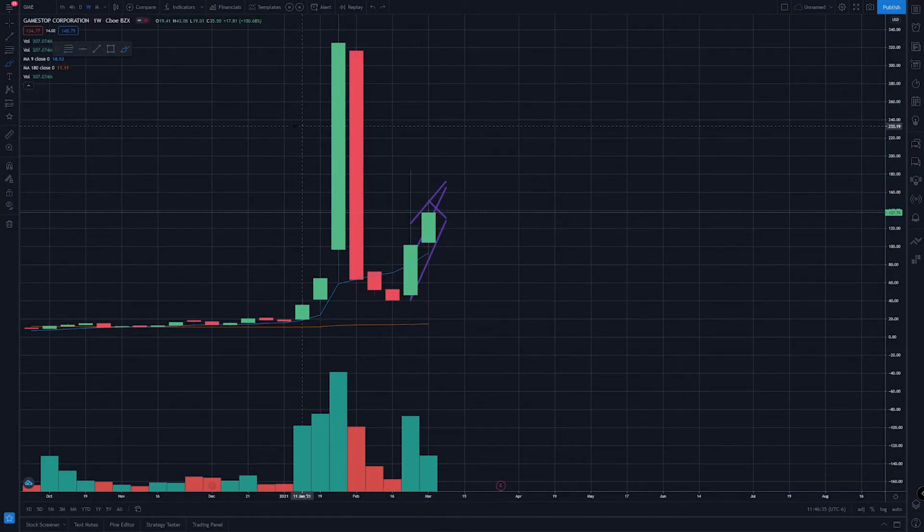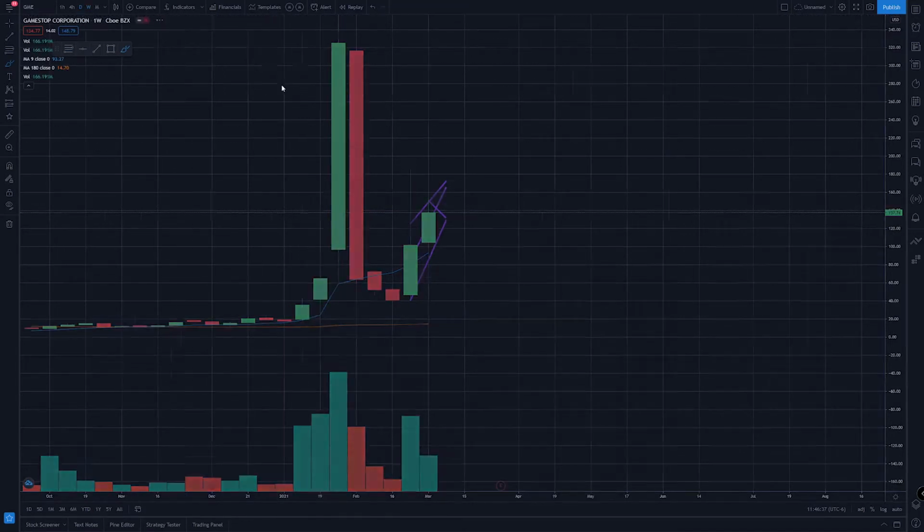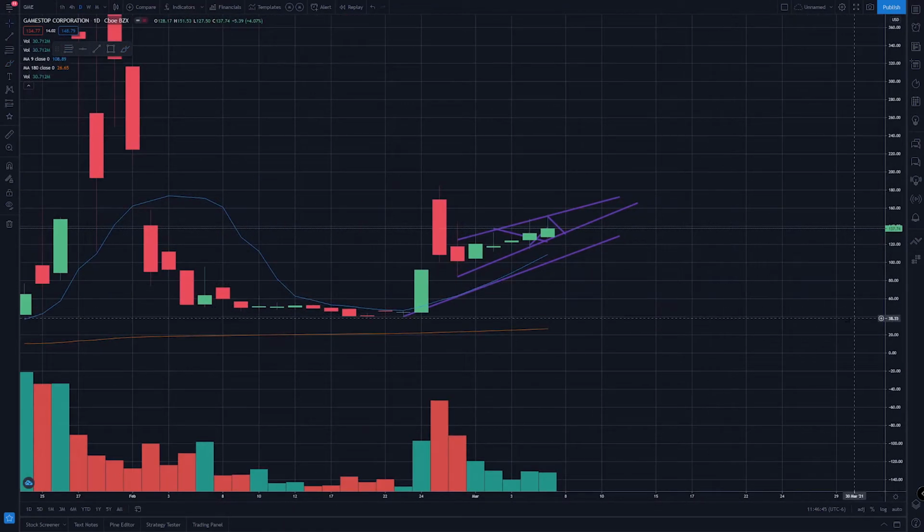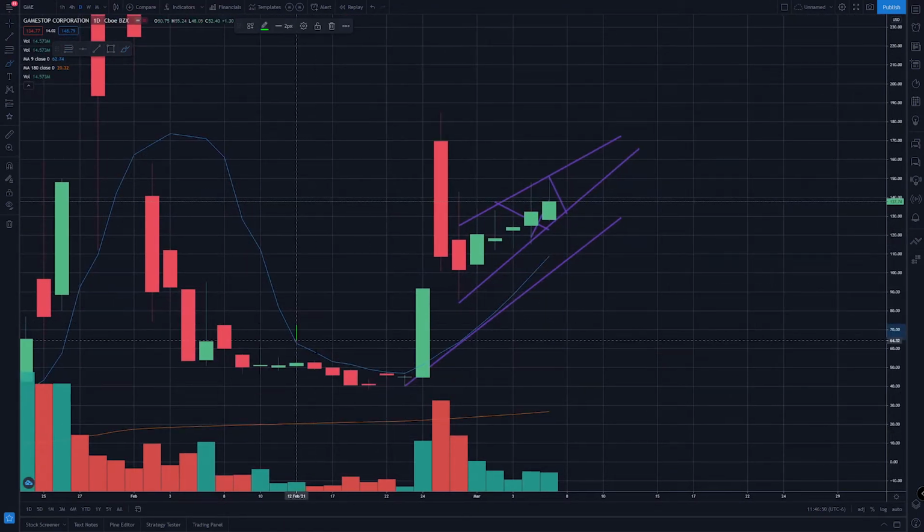Let's take a look at the smaller time frames now. Let's go to the daily. It's the same with the daily. We are above the moving average. Let me zoom in. Right now we broke through this moving average right here to the upside, and we came down for a little correction. We're getting support on it right now, and we're still above it.